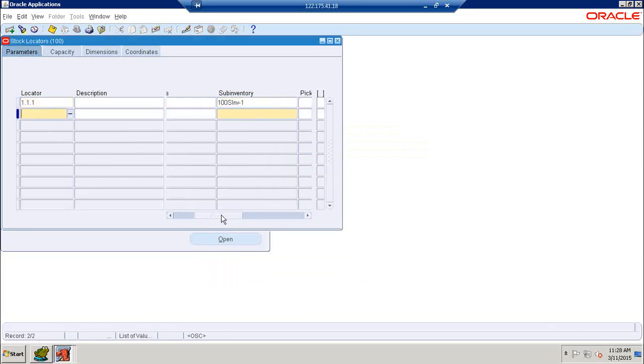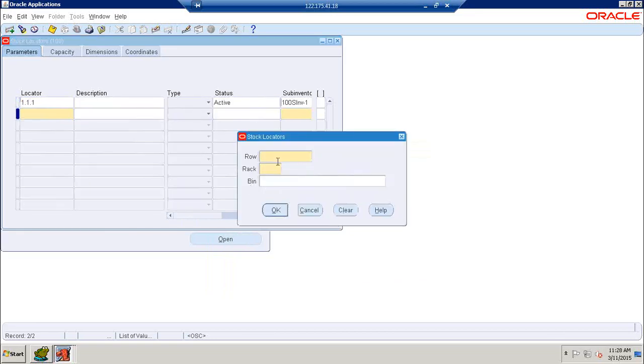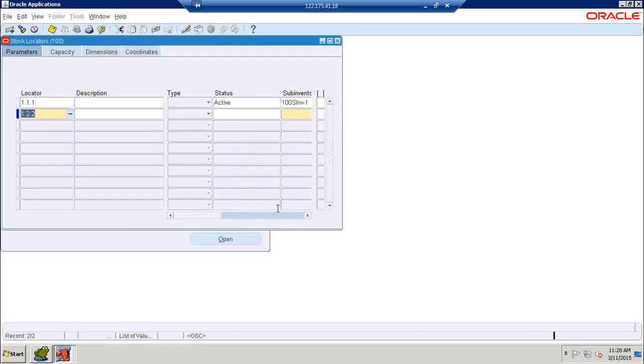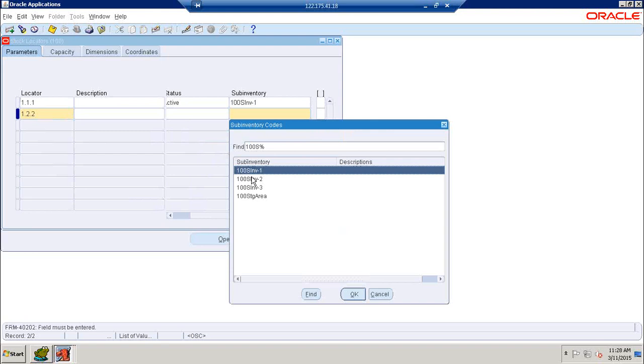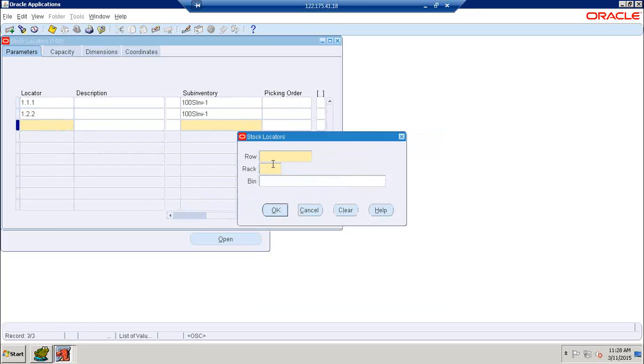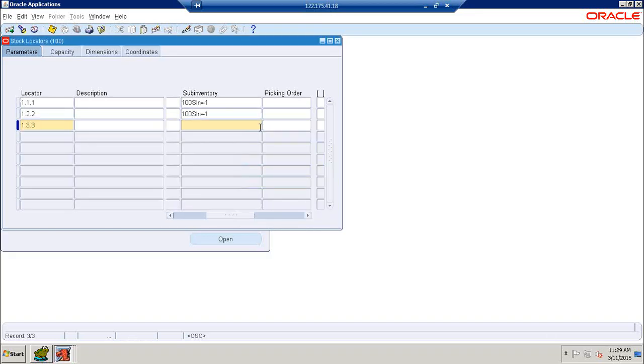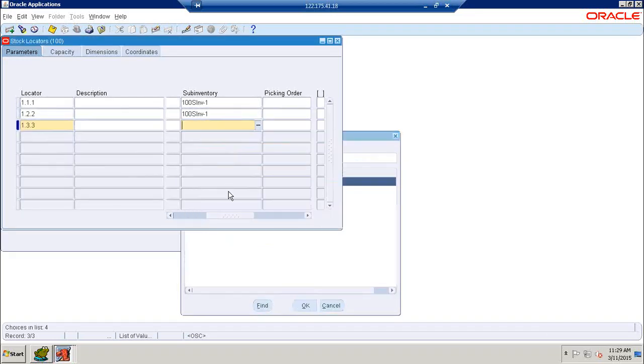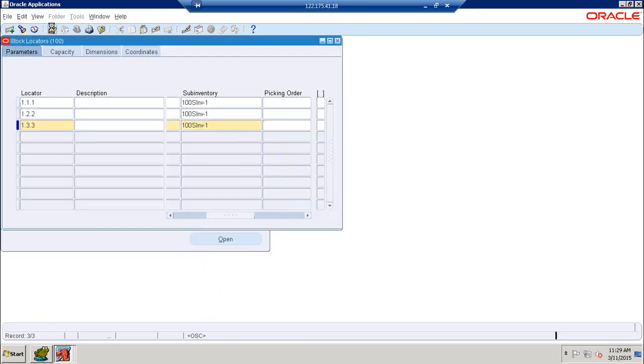Then next, first row, second rack, second bin. Click on OK. Then again store 1. Then next, 1, 3, third bin. Then here we have store. Save the records.